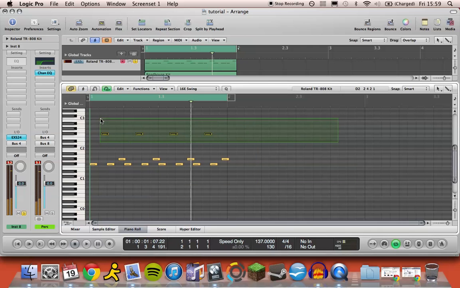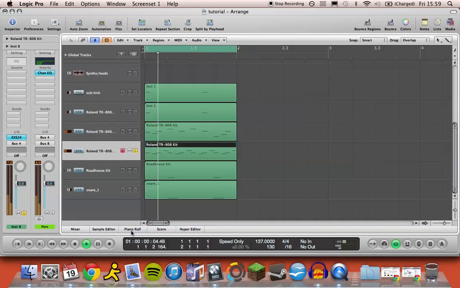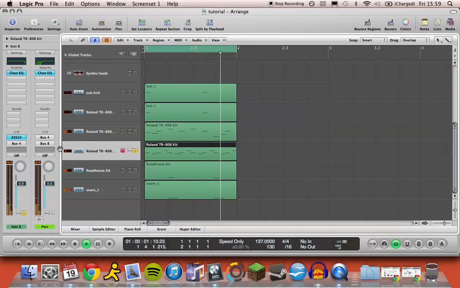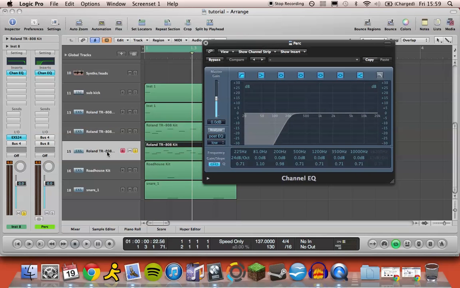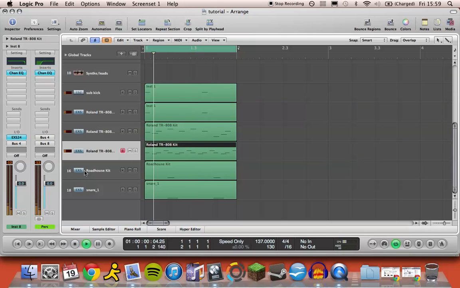Tell you what, I think that works quite well for these hi-hats, but these samples it's not really working with, so let's move that to a different position. Even just there. And what I like to do with these kind of hi-hat samples is to just take out the extreme highs. They can be quite harsh. Right, once again, this is bussed off to my percussion bus, which we've already used for the other instance of the 808, which is just the low end rolled out really.